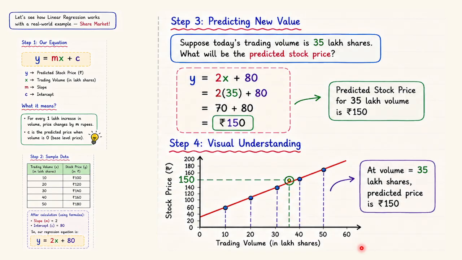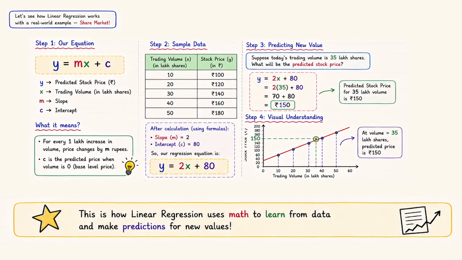Right? So one important thing we should always remember is that this 150 rupees is a prediction, right? It is not a fixed rule or a guaranteed stock price. This is only a simple example to understand how linear regression works. In a real stock market, many different factors can affect the stock price, right? And that we know. So we should always remember that a machine learning prediction is an estimated value based on the patterns learned from the available data.